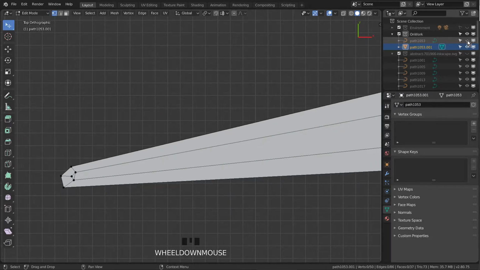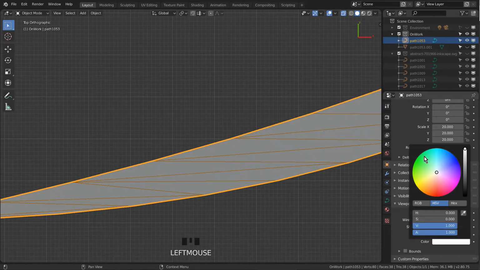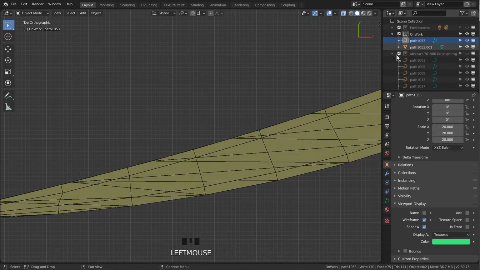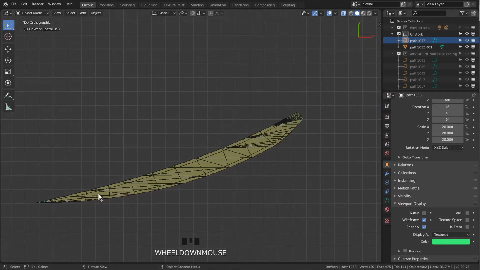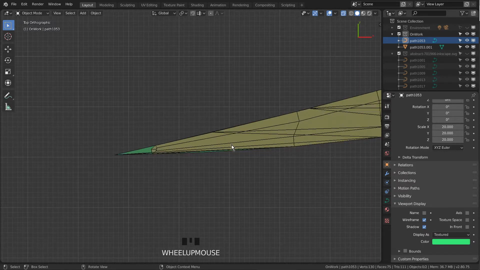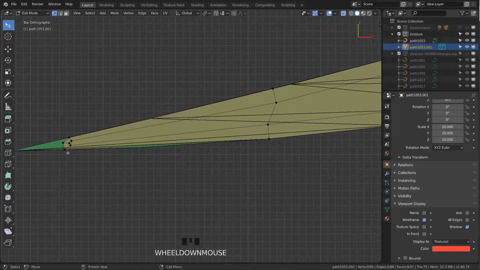And if we now compare this to our original shape, let's give this another color. Because now those colors get mixed and we can see quite clearly where our shape is off. You see this red here, this goes out of our original shape, and here the original shape is larger, so here it is smaller, here it is larger. But all in all, I would say that isn't that bad at all, and this is only in this place here.